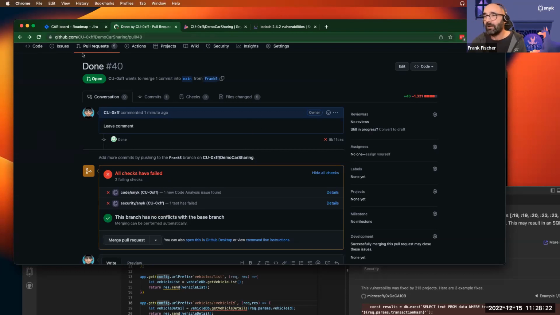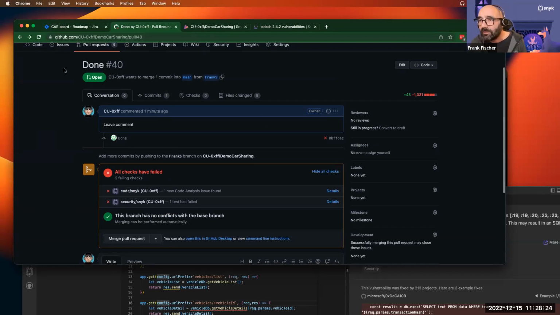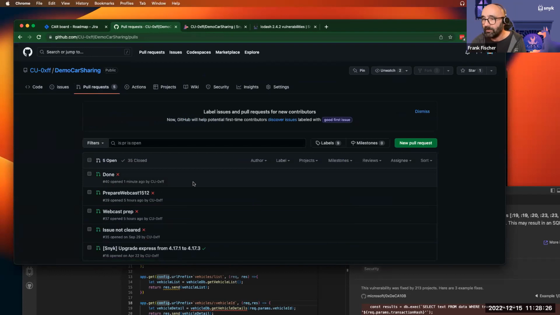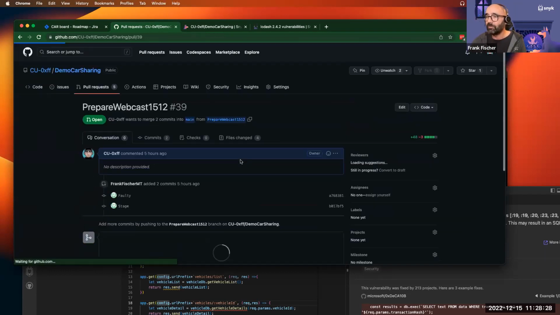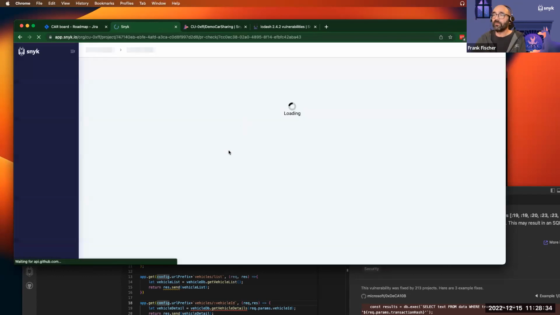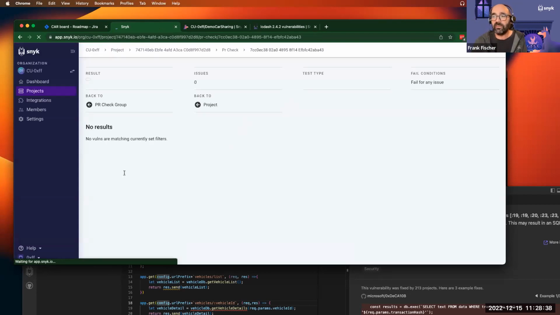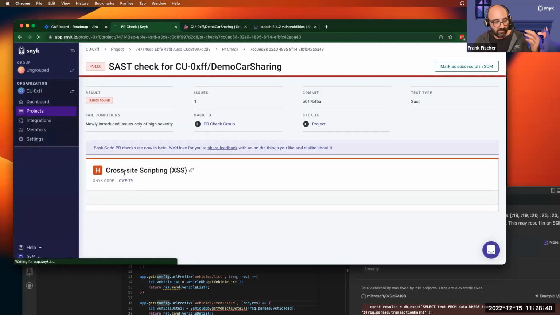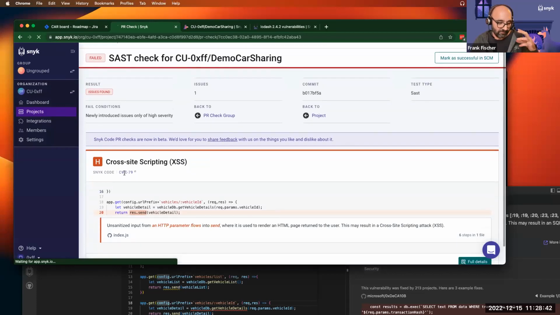My demo is a bit not playing nicely with me, but no, I did prepare myself here. So here you have the differences. And you see there's only the cross-site scripting stuff in there. The password and the username are no longer in there, because this is already part of the library.